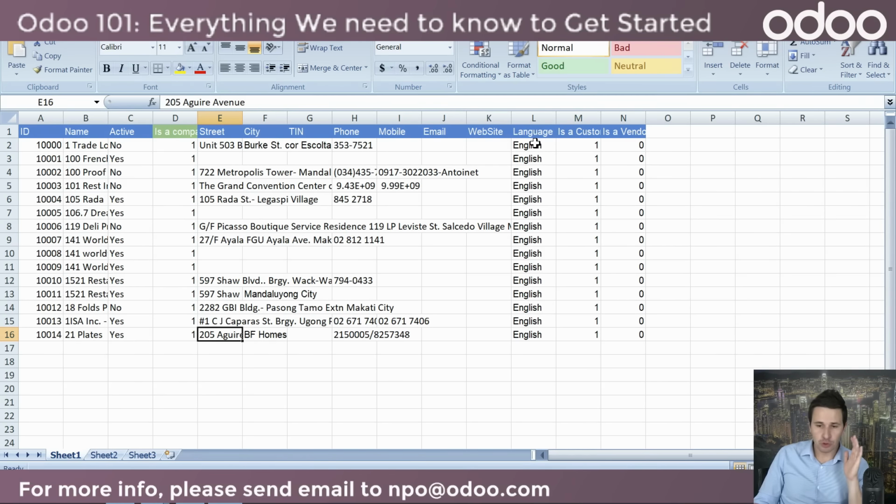I mean, you have to check the right spelling and that the caps are respected. So for example, the language here. Let's say I make a typo and I put a misspelled English instead of English, and I save. I'm not going to be able to import, so I will have an error from the system.